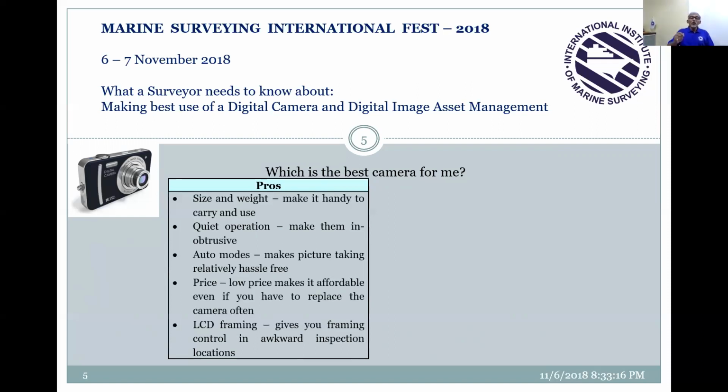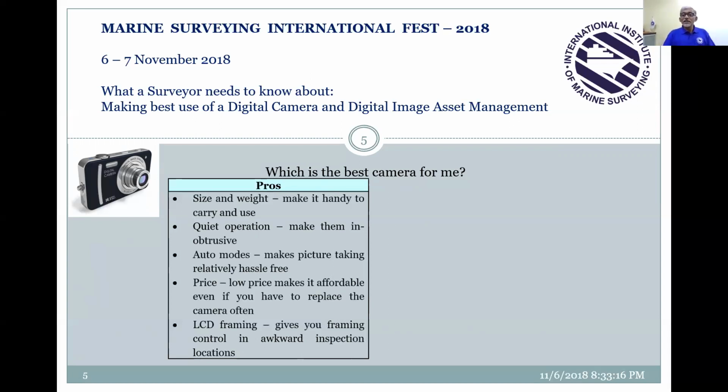A boon when you can't actually see the condition, like when you have damage inside a cabinet of a yacht and you can't really crawl in and look. You can simply put in this camera, take a picture, come back and view what the damage looked like. That's a plus point. But at the same time, the LCD screens of these cameras are very small. Someone with poor eyesight like me would struggle trying to focus through these small little LCD panels. But that's it.